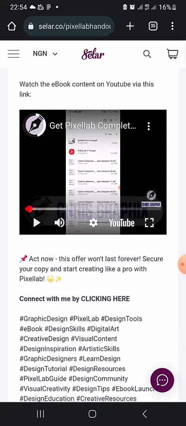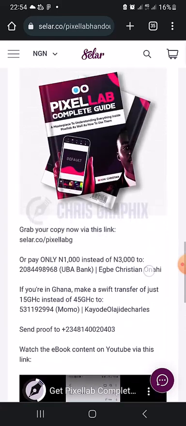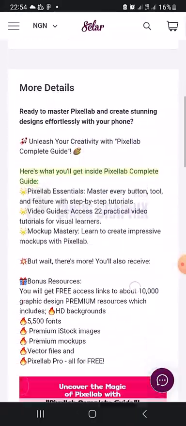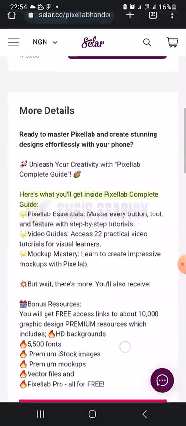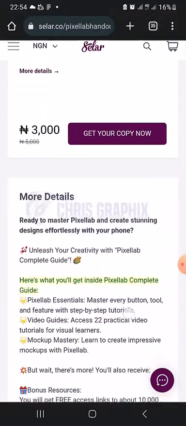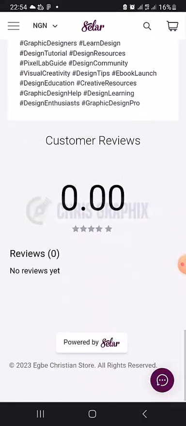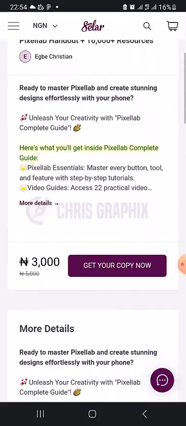So if another person clicks that link, that's just what the link does. This link, this one I put here, and that's how to create it. I've told you how to create it. This is a bonus tutorial for you. Okay, so that's that. You can see how your product will be set up, how the write-ups are, the bold and all of that. All right, this usually should be bigger than this, but I think Selar has modified everything to be the same. So no review yet. So that's that. So we are going to buy so that we'll see if this system will direct us.